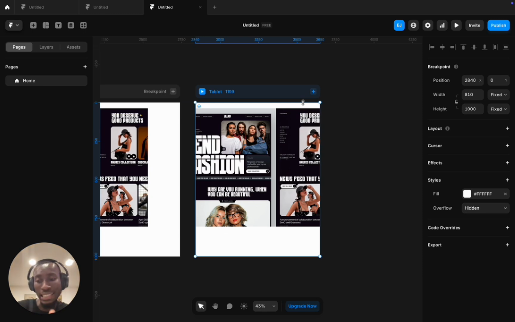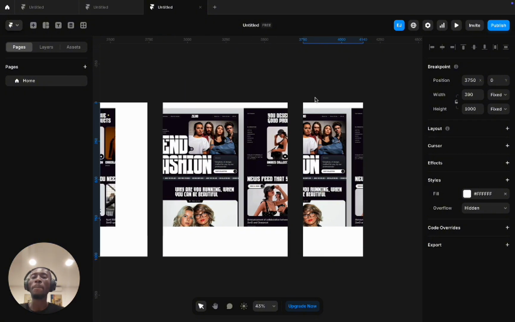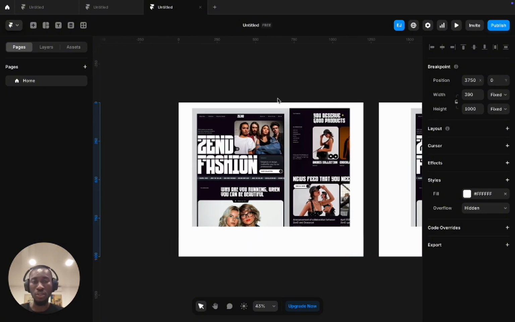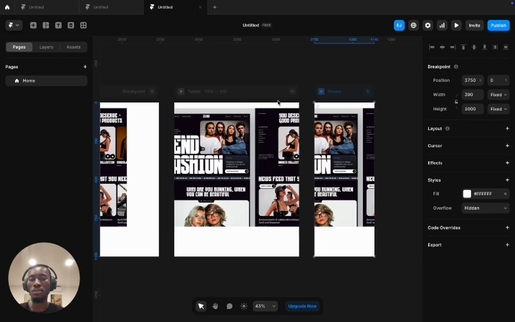Automatically we create the breakpoint for tablet, and then if we click the other plus button, the phone size comes. The next thing you notice is that we did not move the picture of the website we copied and pasted, but it automatically appears on all the screen sizes.